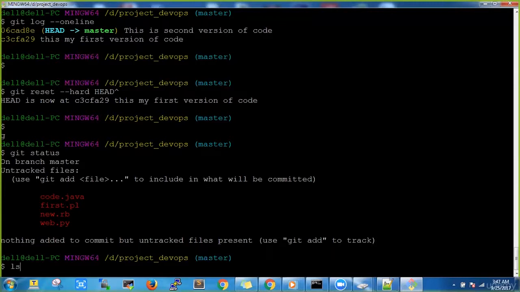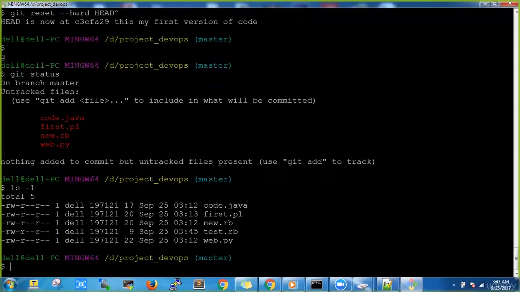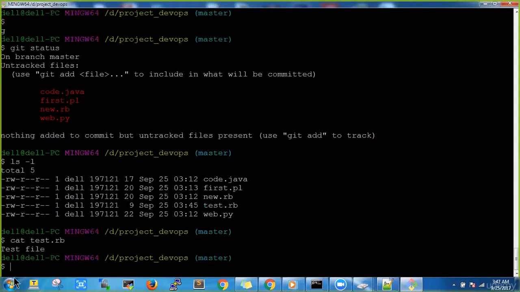Now let us check what files we have. If we remember, the first file we created was the old file test.rb. All right, so now let us run test.rb. It only returned the test message, but we remember that the message of this file was two lines, where we entered something like 'this is my second version of code'.